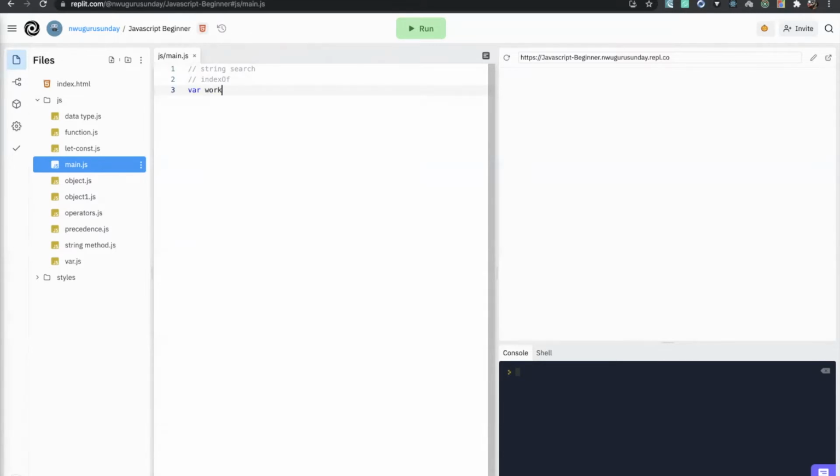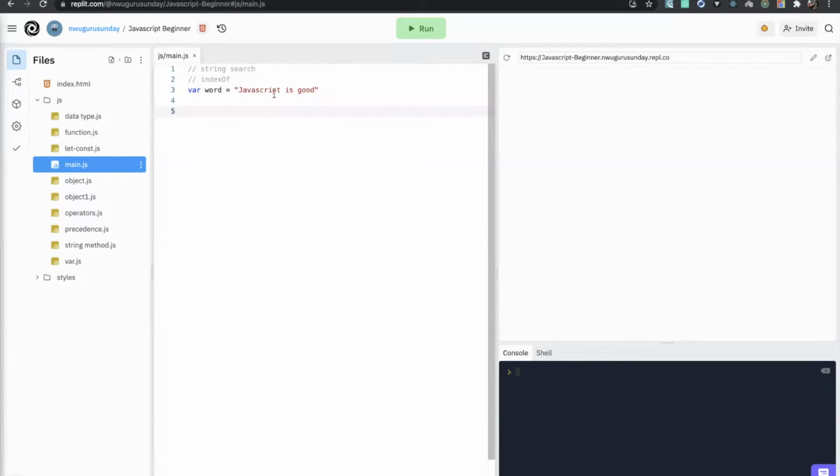So if we have a word like "JavaScript is good", and we want to know the index of this "good", or the index of this "is", or the index of this "JavaScript".